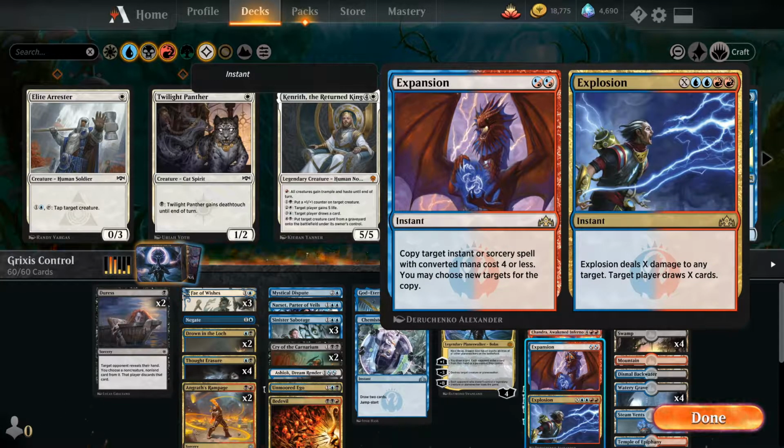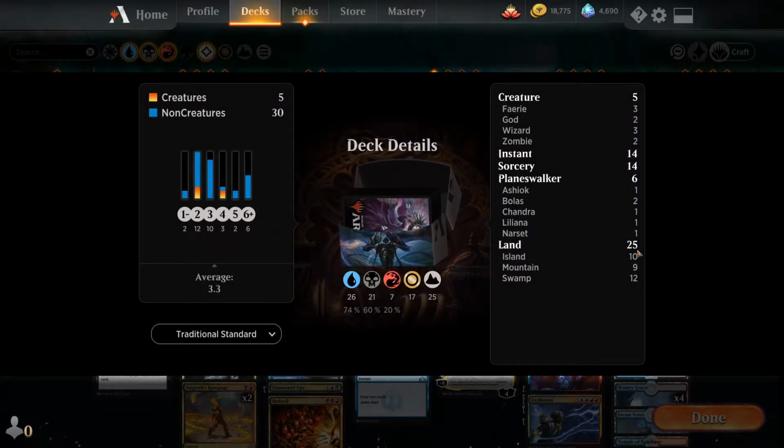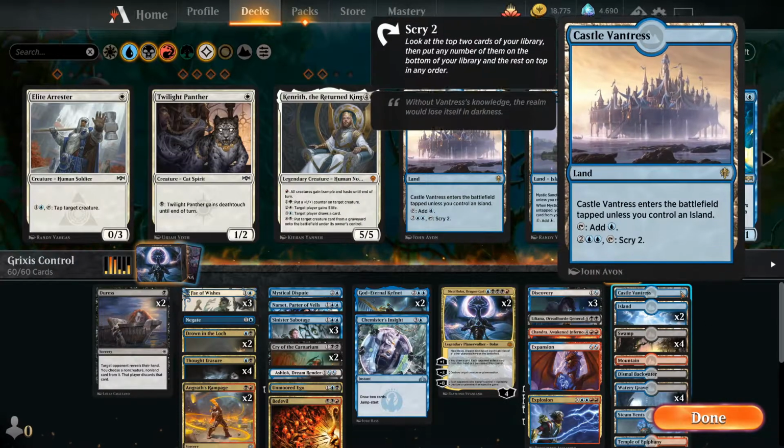Expansion // Explosion. Well, if the game ever goes super late and you happen to have this, you just draw a ton of cards, deal a ton of damage. Or early in the game, an instant 2 CMC for a copy effect for an instant or sorcery, including things like counters, so you counter their counter with Expansion. That's pretty cool.